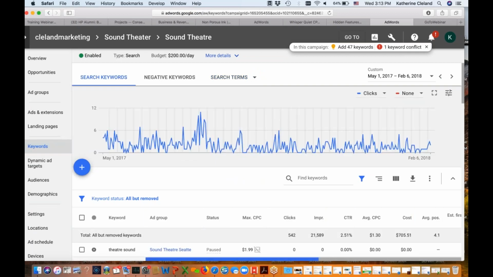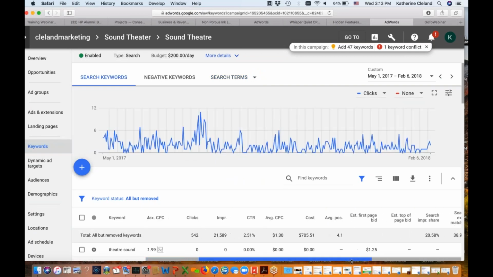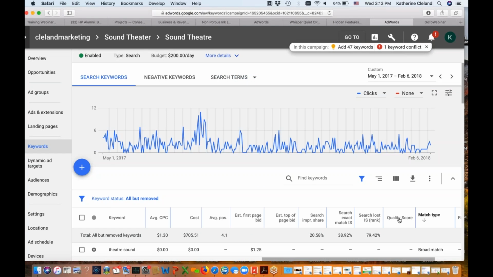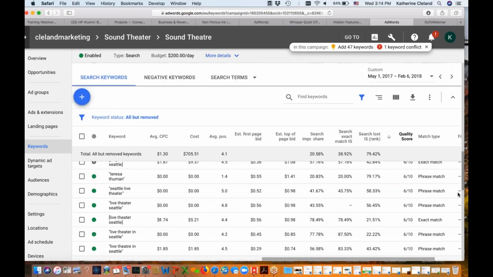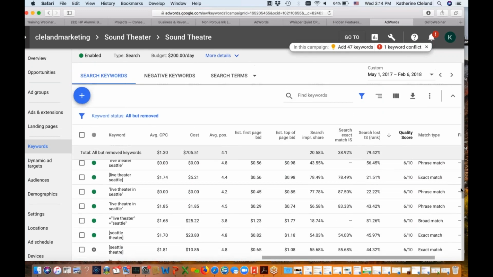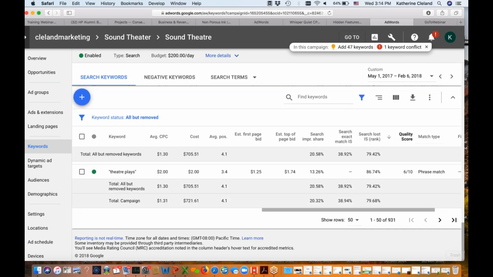And now I've got my scroll bar back again. So I went back into my keywords. I'm going to go over here to my quality score, and I'm going to sort by quality score. And I'm going in negative declining order on quality score. So I'm going to scroll down, and I'm going to find all those keywords that are below a 4 out of 10. And I don't have any on my first page, but you can see my first page is only 50 rows out of 931 keywords.